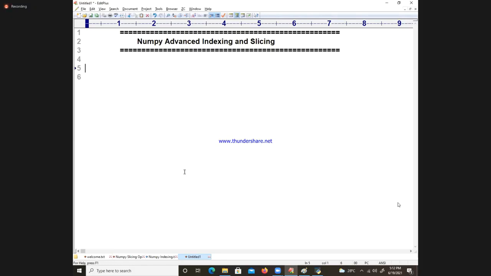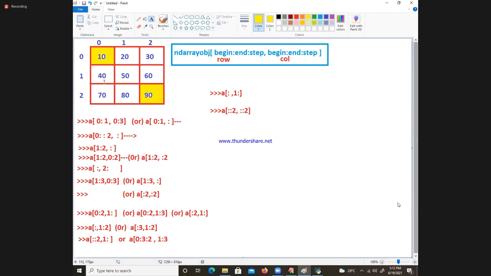Now, if the elements are in random order, for example, you take these elements: this is 0,0 and this is 2,2. There is no consecutiveness here. If we want to access multiple elements which are not in order, like 10 and 90, it is not possible with the normal slicing operation we just discussed. These are arbitrary, random elements in the matrix.